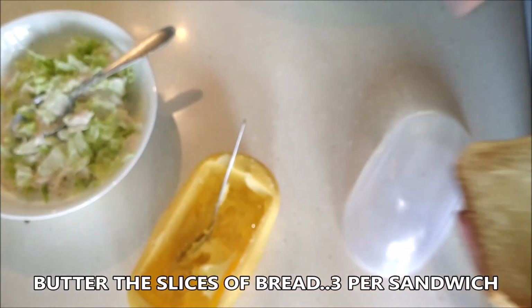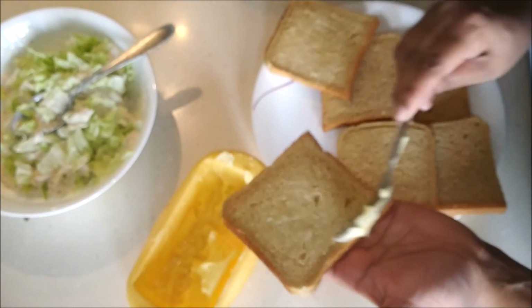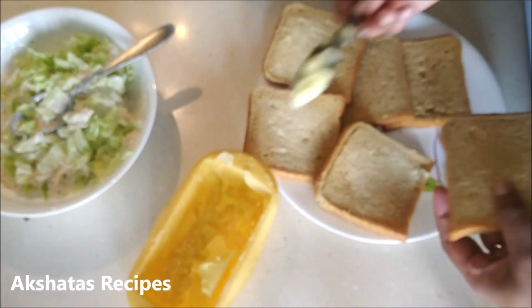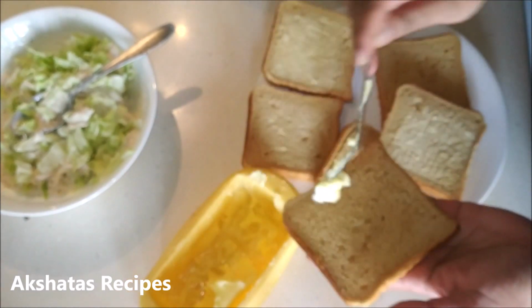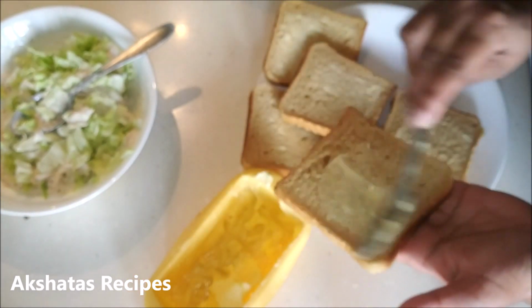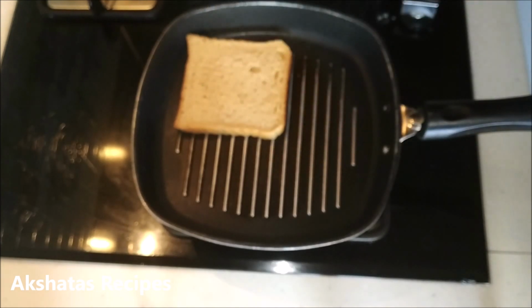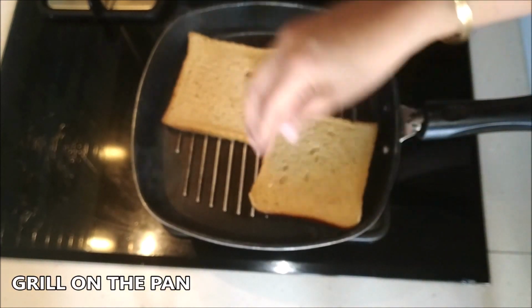So just butter the bread on one side. Now, like I said, you can use brown bread, you can use whole wheat bread, you can use white bread, whatever you like, and just butter it up on one side. And see that your grilled pan or your regular pan is nice and hot on a low to medium flame. And then we're just going to place the pieces of bread till they have a nice grilled effect on both sides.